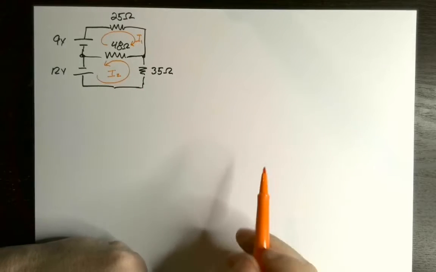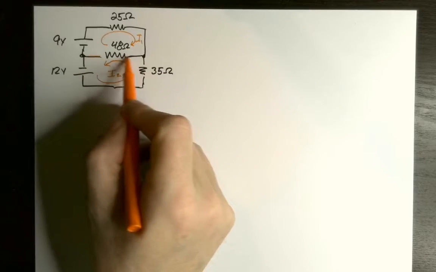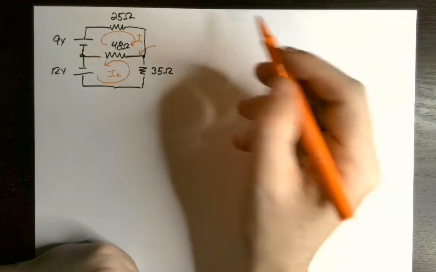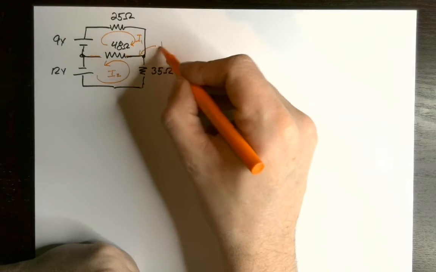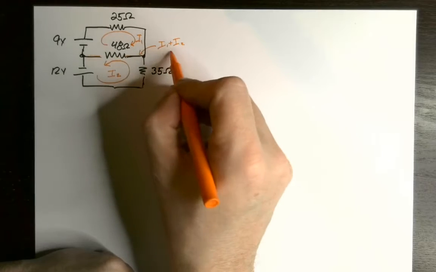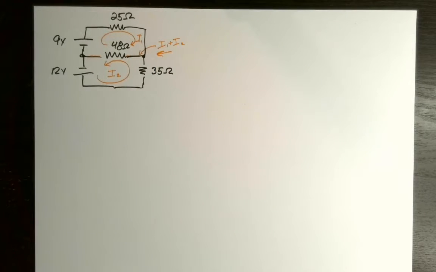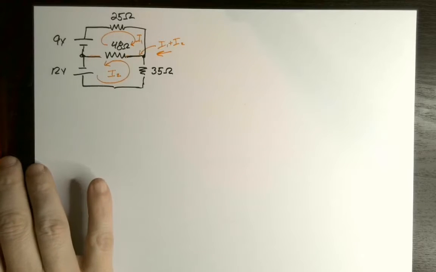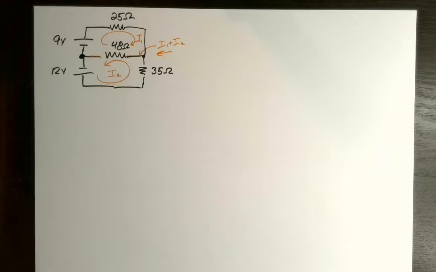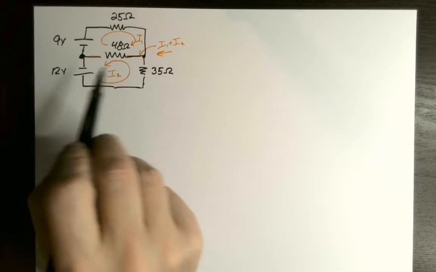No I3. In the places here where the 2 currents overlap, I will take into account that the current flowing through this loop is I1 plus I2. I1 this way, I2 this way. And I will use that as my current when I go through that 48 ohm resistor. So in some sense what you're doing is you're taking that junction rule into account manually rather than giving it its own equation. So let's imagine I did my 2 loops. I start here, I go around the top loop, I go around the bottom loop. What would that give me?